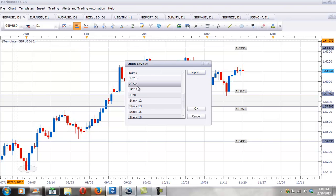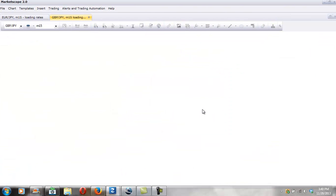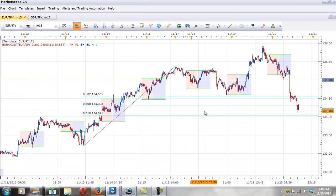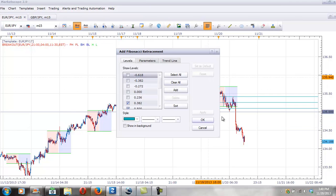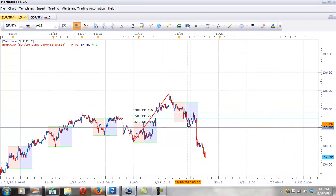Now let's take a more clear look at what we have in today's trade. We'll look at the JPY, and then we'll go into what we'll be looking for in the future in the Euro JPY. In the Euro JPY, you can see that this pair was a real pain today. We had the push higher. We had what looked like a bounce at our 50 fib level. I entered the trade around 5 a.m. my time.